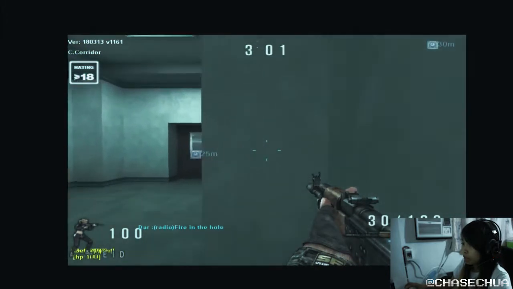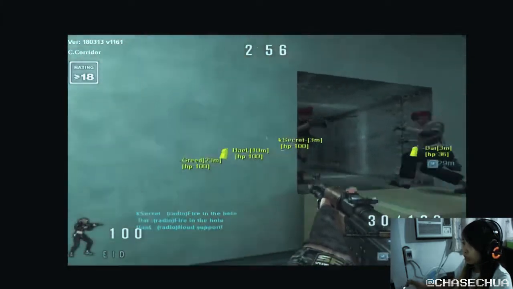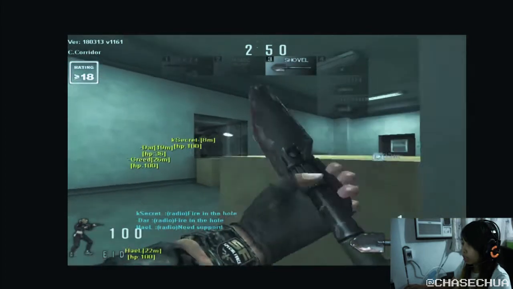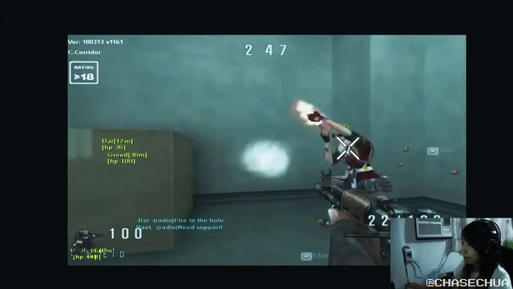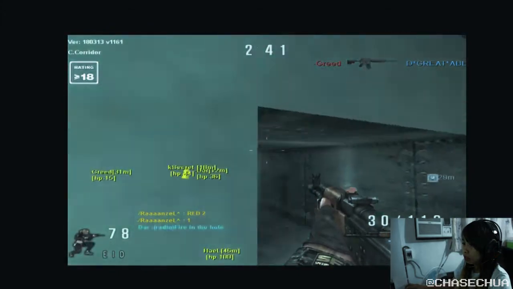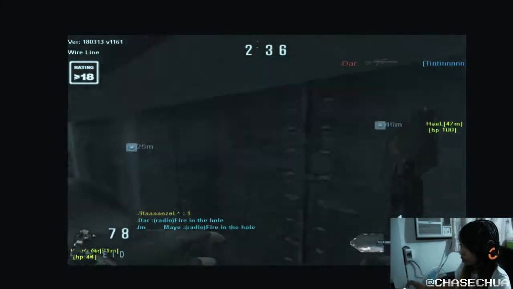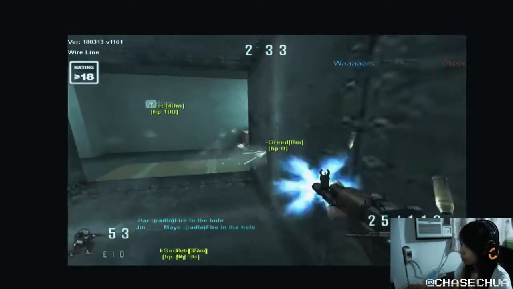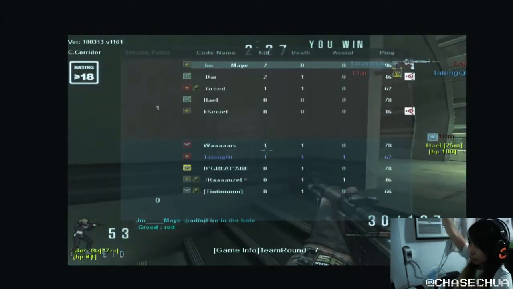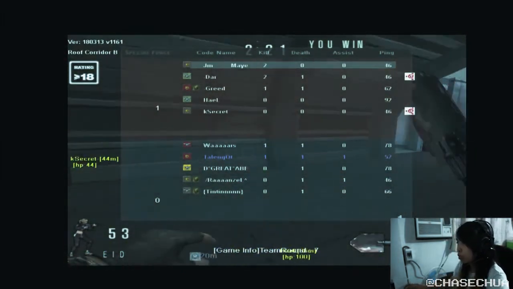This is what you call the mid section. Back here is called the ventilation area. Enemy down. Nice one. Fire in the hole. The door, red. Hindi naman. Fire in the hole. The bomb is placed in position. You win. 2-0 in one round. 2 kills in one round, guys.